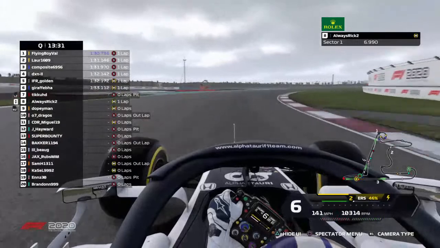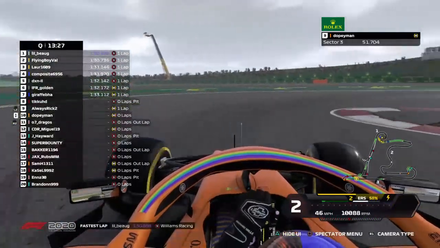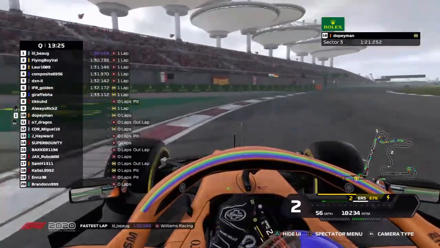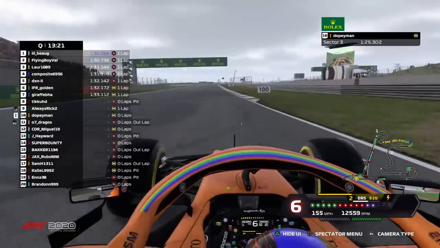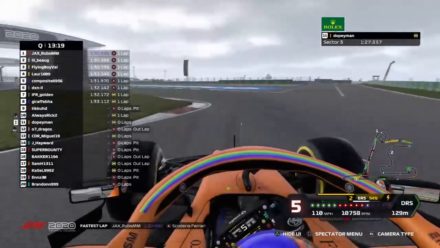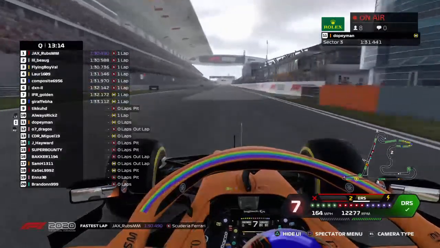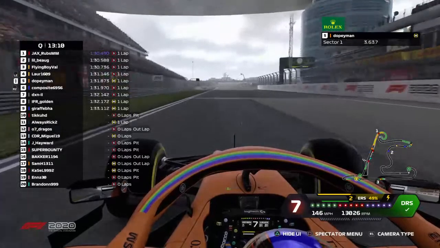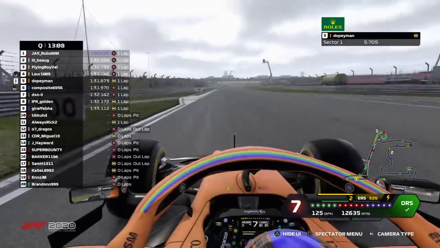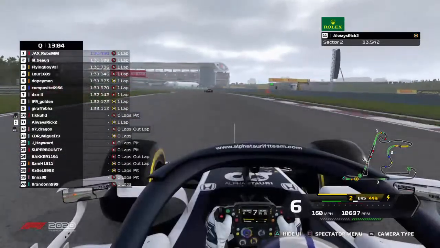Always Rick, he's on a medium lap here. Dolphy Man on a medium lap at the end of the lap, so we'll see how this plays out for him. Onto the final straight, and it's 131.8. Decent lap for him. Gets himself into 5th at the moment.